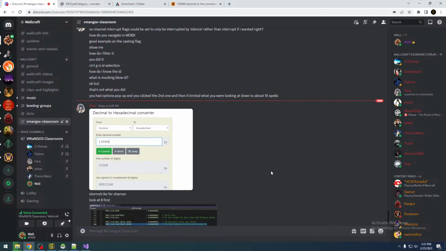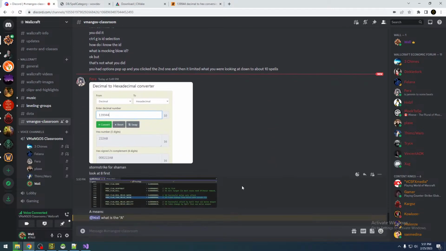The A, again, is hexadecimal. It doesn't go 1 to 10. Hexadecimal doesn't use base 10. It uses powers of 2, essentially, for its bit values. So a value of A would be 8 plus 2.